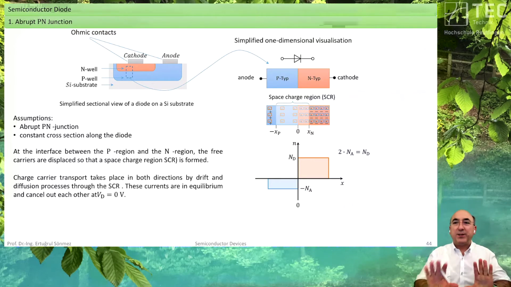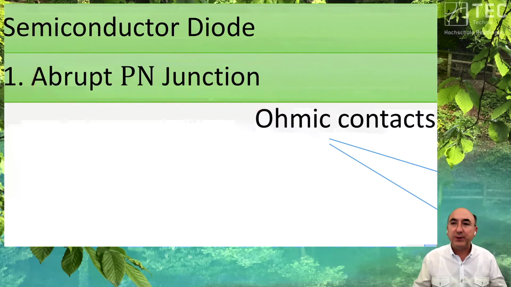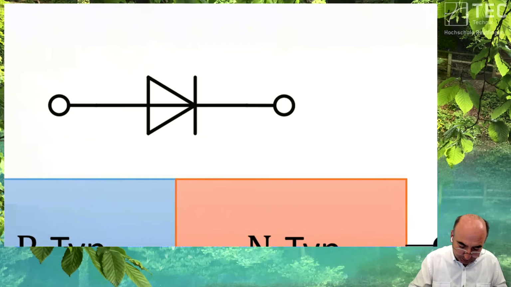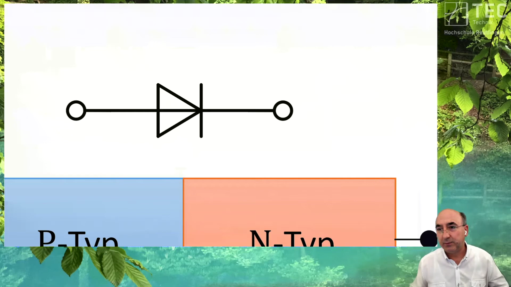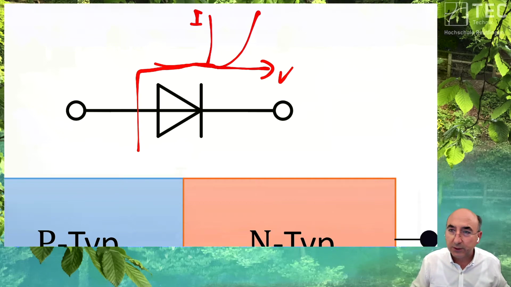Let's now start to understand the abrupt p-n junction. What is a p-n junction? We have a p-doped semiconductor, we have an n-doped semiconductor, we put it together, and then we have this. Okay, a diode. A simple diode. But what does a diode do? A diode does an exponential curve, V to I, and in the reverse direction, it makes nothing, and then it goes to breakdown. It's out of order. So this is the level of knowledge you should have from the third semester in my lectures, electronics, for instance.